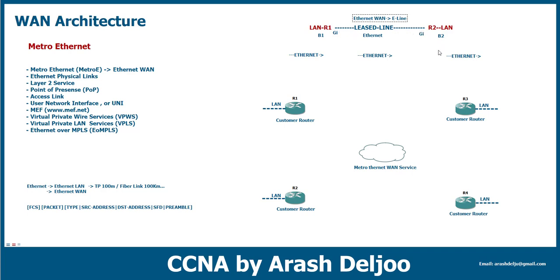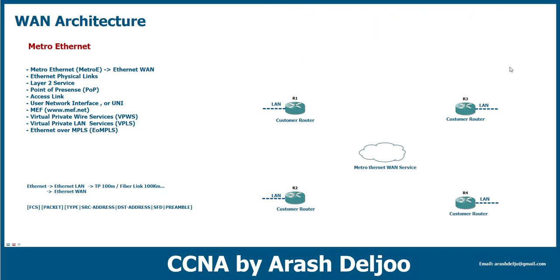Maybe we have more than 2 sites, for example 4 sites, 6 sites, 10 sites, or maybe more. And we need to connect these multiple sites together, for example with a multi-point connection or point-to-multi-point connection. I will talk about them. Because of that, in this video we will talk about the Ethernet WAN, but this is not limited to the point-to-point Ethernet WAN that you have learned in the previous videos. We are talking in more detail about the Ethernet WAN.